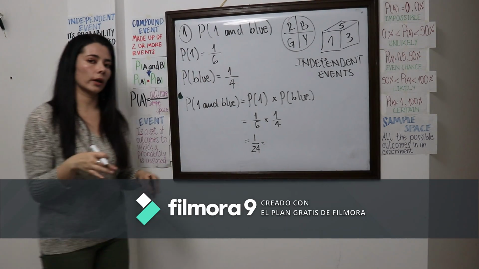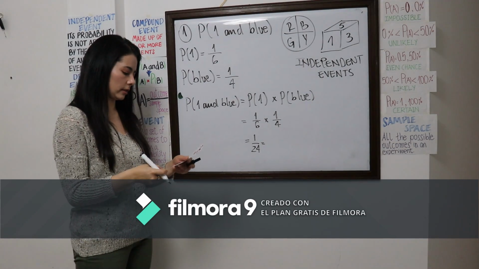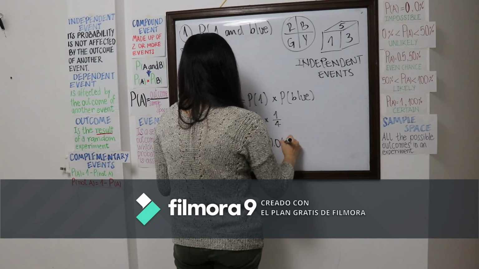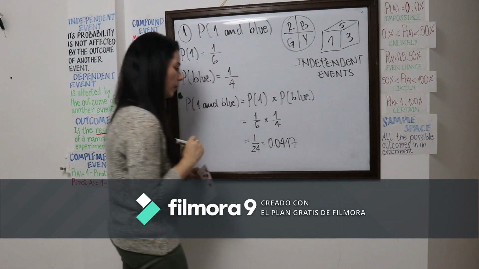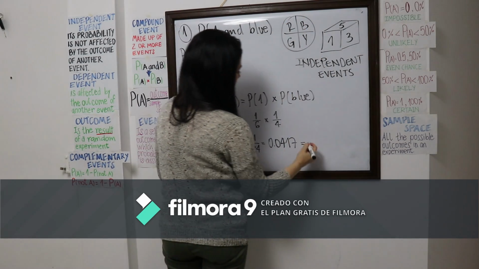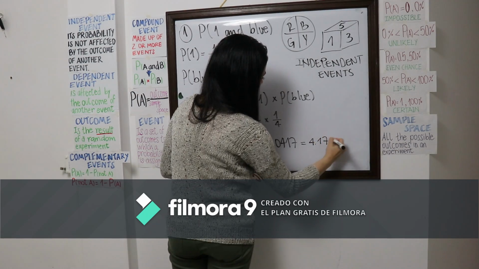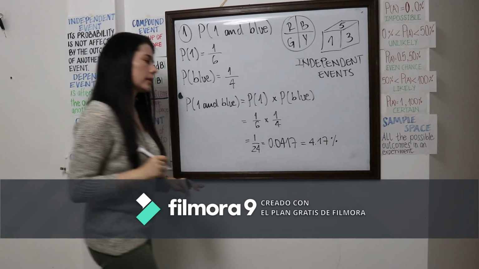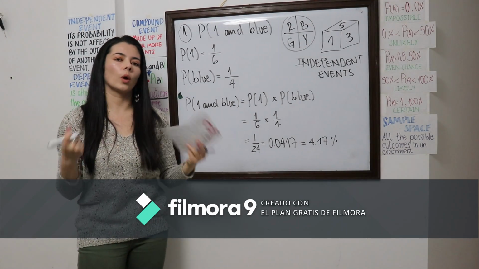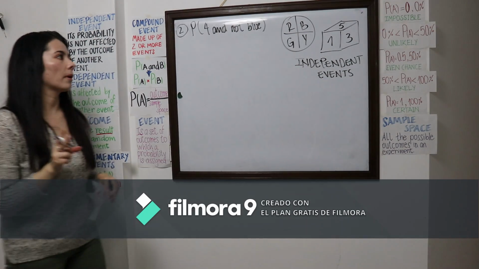Now, as you know, we're always going to give the probability in fractions, decimals, and percents. So here my math told me this is the decimal. And of course, I need to multiply by 100, right? Moving the point twice to the right. And so that's going to be 4.17%. That's the probability for those 2 things happening at the same time when I'm rolling each, the die and the spinner. Let's go with problem number 2.